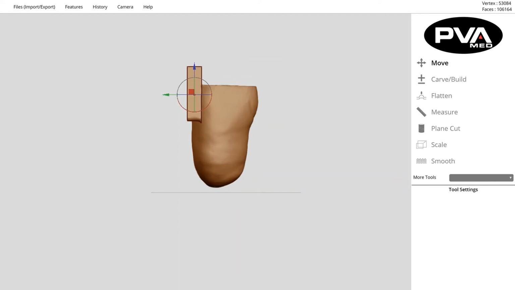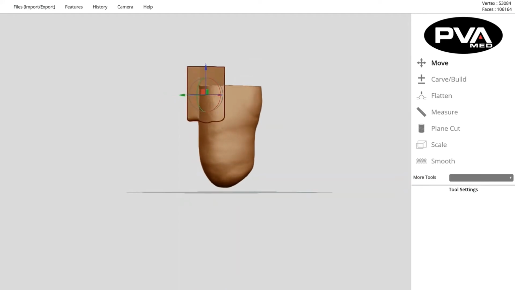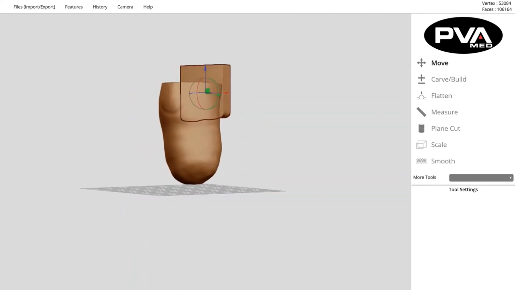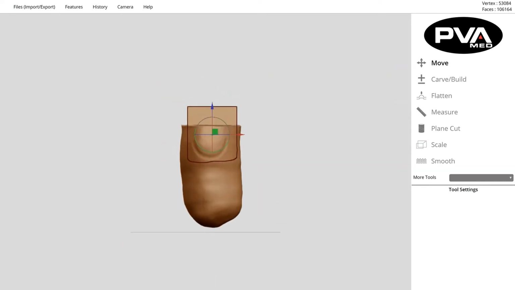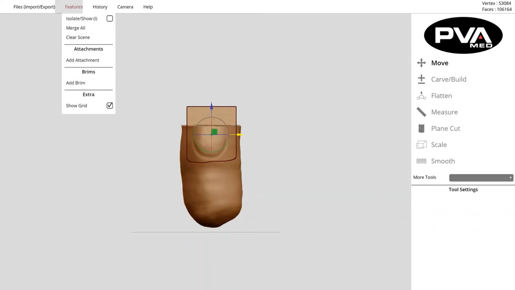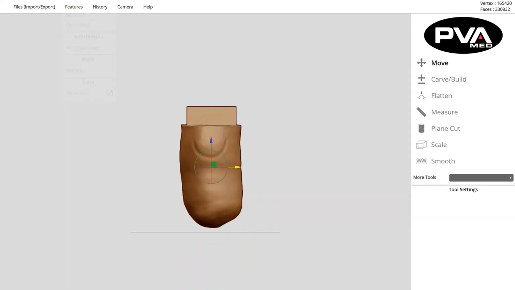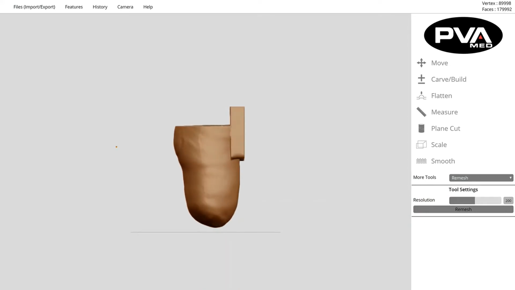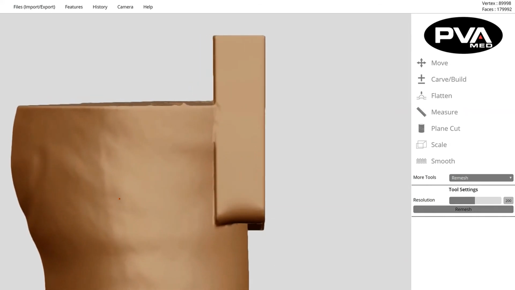We will look at it from both medial lateral positions, ensure that the shelf is low enough relative to the MBT, and we can see the shelf through the model. You'll see the outline of the shelf as I move the model back and forth, and get that in position to be able to merge it. So we've gone ahead and merged that shelf, and we'll remesh it so that we can align the shelf resolution with the resolution of the positive model. It also makes it easier to blend.